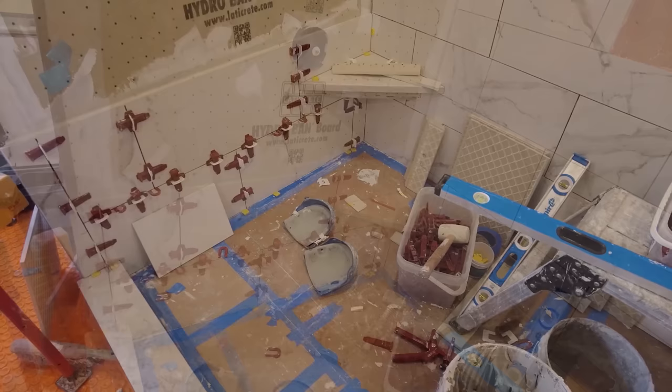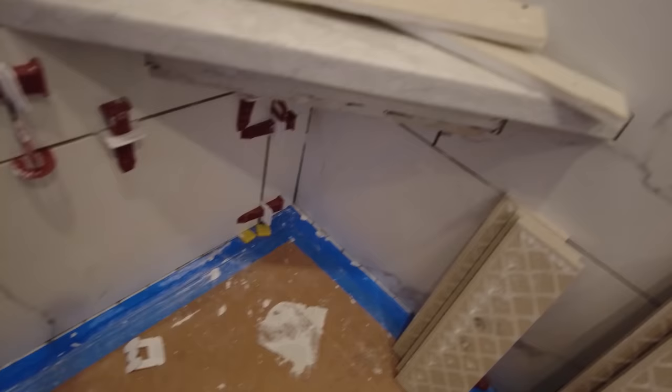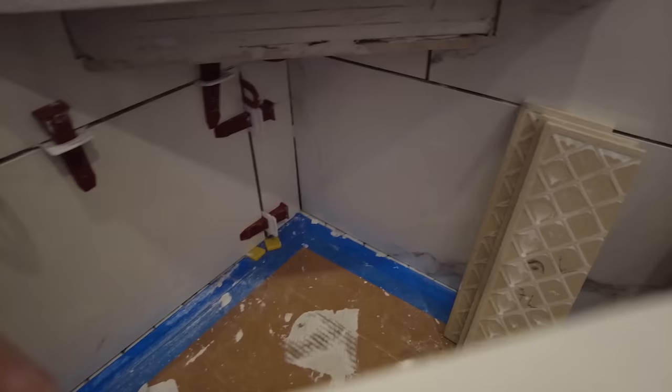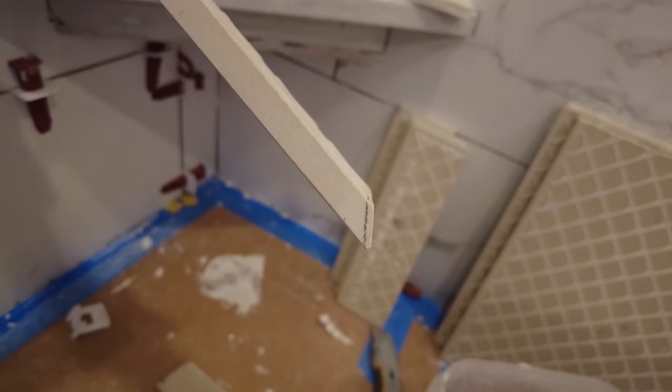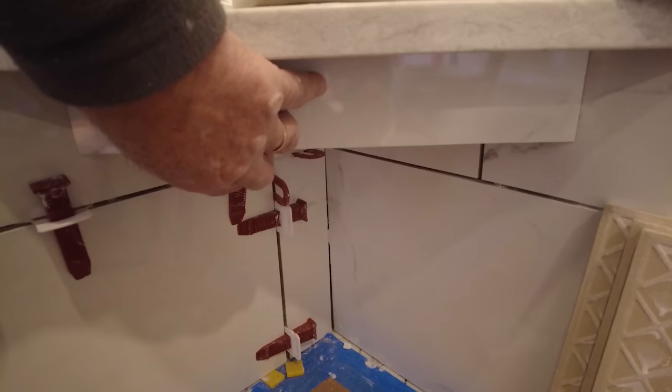Okay, so I decided to get the tile under the niche there, finish this seat here. I don't have to worry about it. So this is a piece of tile right here. I don't know if you can see it. It's a piece of tile. And then I have this one for the front. This guy that's mitered both sides. And that's gonna go like that. So I'm gonna cement that on, and that's gonna be finished.